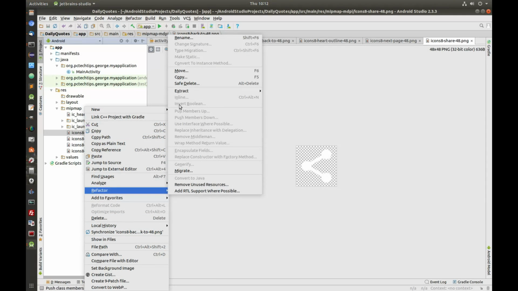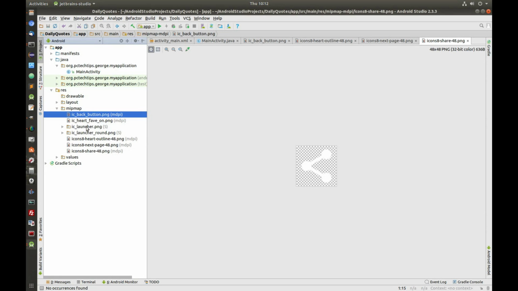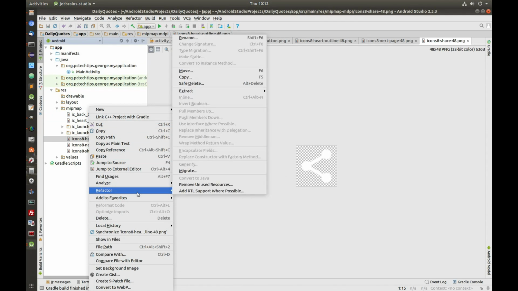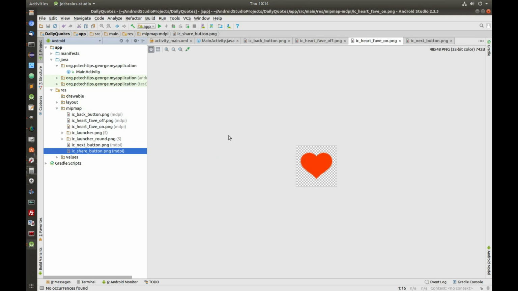I'm going to say Refactor Rename, and I'm going to rename my icons. This one is for the back button. And this one is for, you get the idea. So I'm going to pause this for a second.